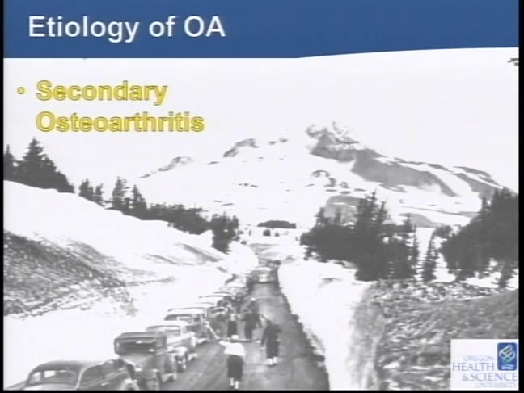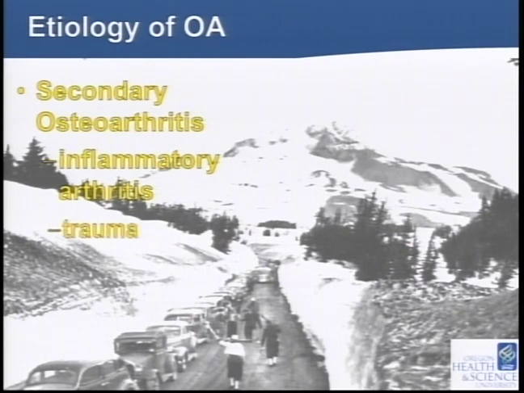We have a little bit better sense of secondary osteoarthritis. So that can be osteoarthritis due to inflammatory conditions. That can be due to trauma. We know that fractures around the joint line or significant meniscal tears can make a difference. And then we've got this thing called repetitive stress. And this is something that's always very interesting because it goes to a lot of advice we give patients in clinic. And we'll tell patients, if you've got osteoarthritis, you probably shouldn't be out there doing things because you're just wearing that joint out further.